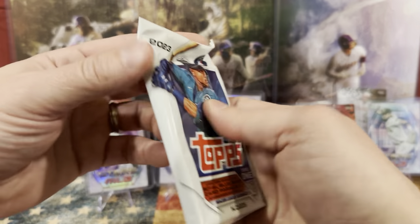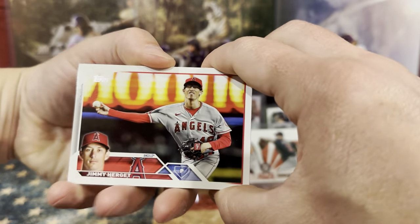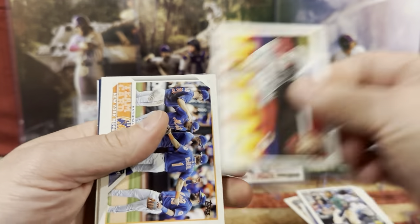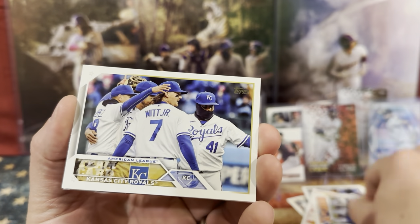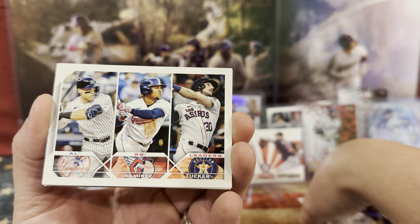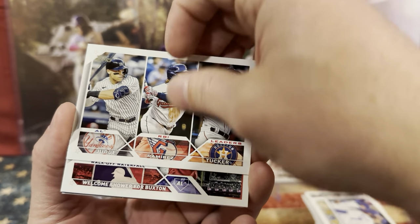Here is our relic card. Please be Otani. We got Jim — I don't think we've gotten a Jimmy yet. I see a blue card also. New York. Bobby — look at that, that's a cool looking card. Kyle Tucker, Jose Ramirez, and Aaron Judge. Nice, dude. Well done — you're learning them.